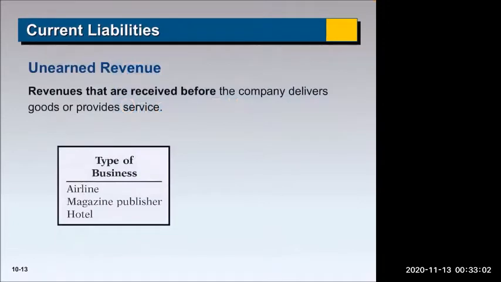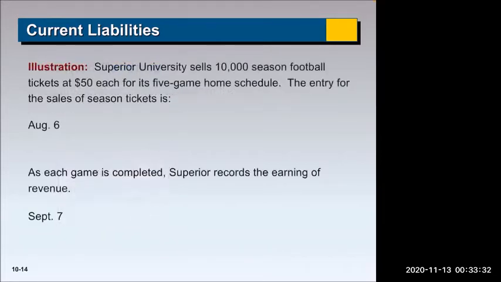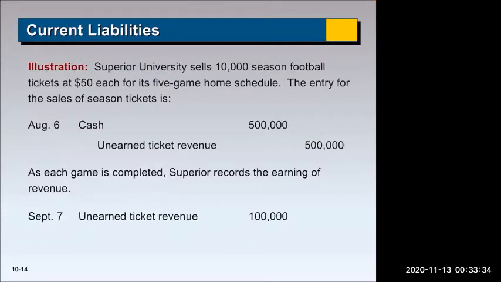Okay. So we've talked about unearned revenue before, so we'll just skip past that. It's amounts that are received before work is done. So remember, that's a liability. It's a liability because I got your money and I haven't done anything for it yet. I owe you either the work or your money back. Airlines, hotels, they're always selling tickets way out in advance. They haven't done the work yet, but they have all the money. Okay, so lots of companies have to deal with unearned revenue.